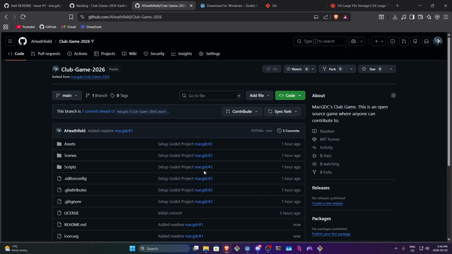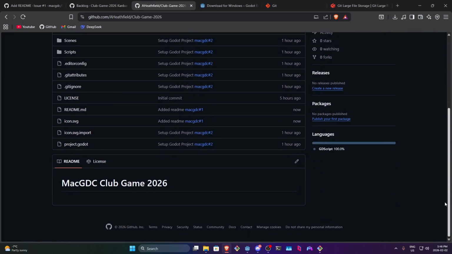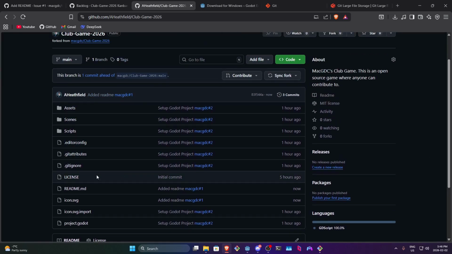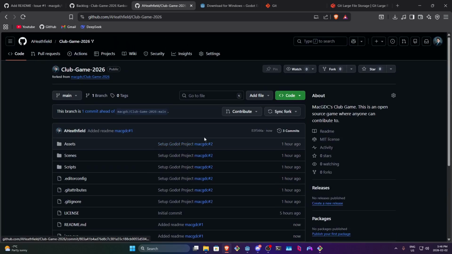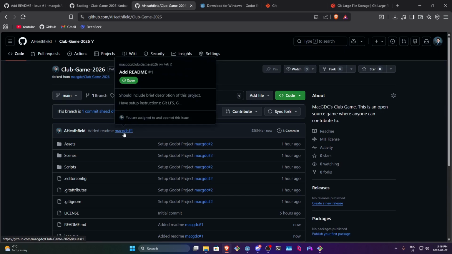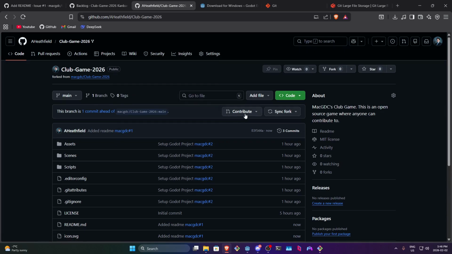It said when applying for the student thing to have a picture of yourself. Probably change that. Now if I go to my fork, you can see that I added the README and it automatically linked it to the issue.